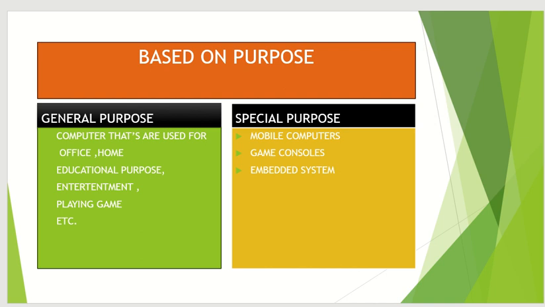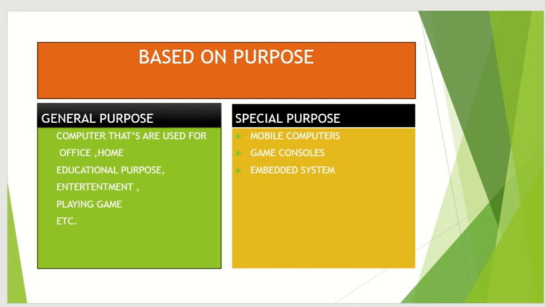Special purpose computers can be divided into three parts, that is mobile computers, game consoles and embedded computers. We all know that a mobile computer refers to any computer or other electronic device that has portable functionality. A mobile computer is a useful friend in our daily life. They perform calculations and can be used for creating documents similar to any other computer. For example, smartphones, tablets, laptops, palmtops, etc.